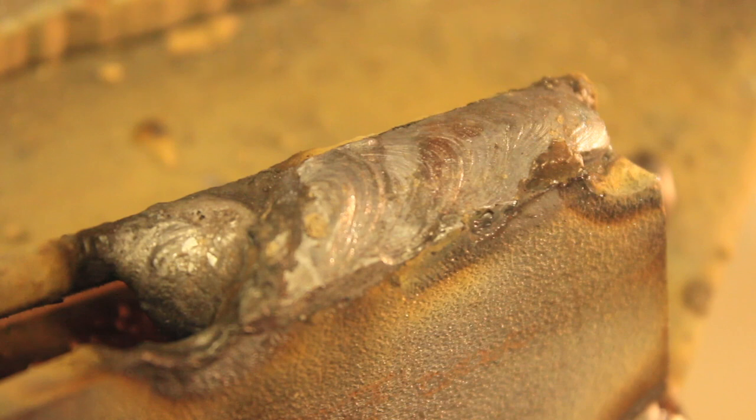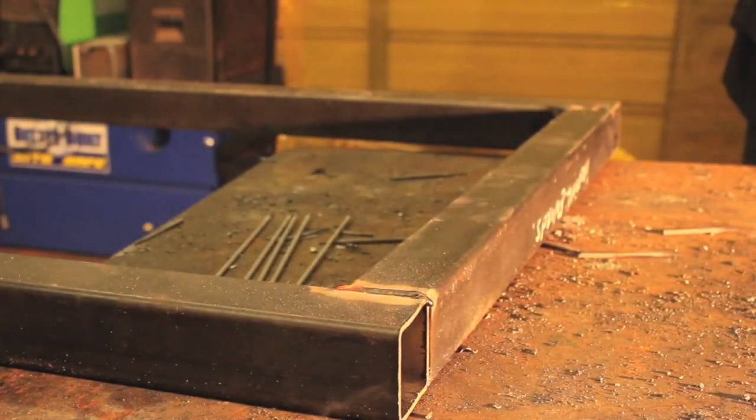When I have to weld up a gap and can't TIG weld it, I try to take a piece of round stock, get it to fit in there right, and just weld it up. This next technique is an excerpt from my ultimate welding table build — it's called Texas TIG. I'm just stick welding over a gap with a piece of TIG wire stuck in there, welding it all together. The TIG wire acts to fill up the gap much like the round stock did, but a little differently. Some folks like to use TIG wire; others prefer a stick electrode with the flux knocked off. Basically, you just lay it in there and weld it up.